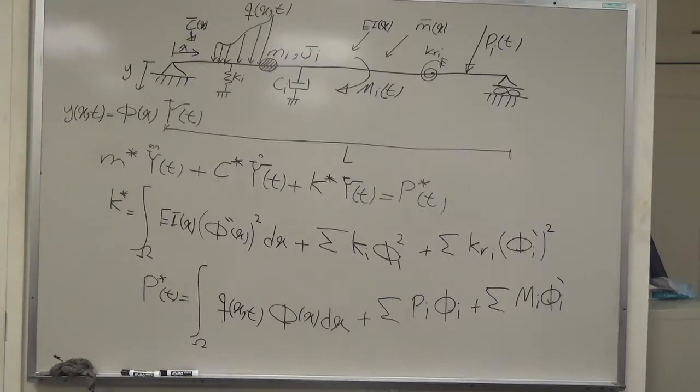But the problem is this: the shape is maybe reasonable. Hopefully, the shape phi is reasonable. But how reasonable is the derivative of the shape? Maybe not so good. And how reasonable is the second derivative of the shape? Usually much, much worse. So we avoid using derivatives of the shape to calculate anything. We only use the derivatives of the shape to calculate the coefficients of the single degree of freedom equation, but after that we don't appeal to them anymore. We use statics to calculate what's going on in the beam, and any questions hopefully will be clarified now in the example. So let's look at and conclude with a small example.